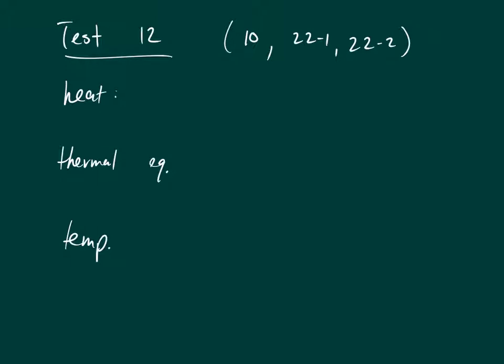So thermal equilibrium. Now, when we look at problems with calorimetry, calorimetry involves the loss of heat from one object causing a gain in heat in the other object, or energy, I should say. Loss in energy in one object causing a gain in energy in another. So as a result, those objects eventually lose enough heat and the other gains enough heat that they come to a state of thermal equilibrium. So calorimetry involves heat, it involves temperatures, it involves thermal equilibrium. All these terms are used for calorimetry.